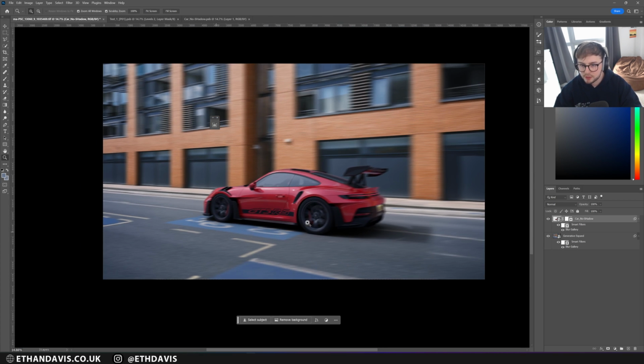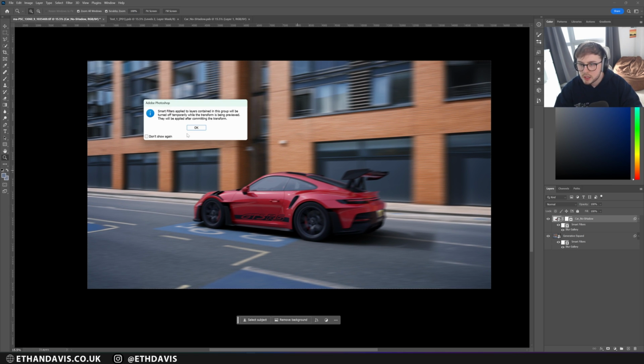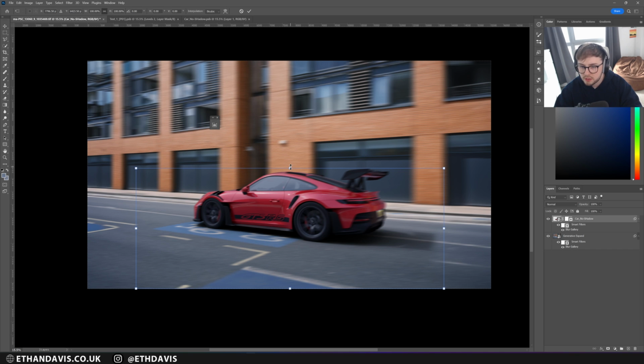So there we have our motion blurred car and our motion blurred background as well. You can see we've got a nice direction. I do think it's maybe slightly small. Again, this is something that it's just going to take some trial and error, so I'm just going to raise it up ever so slightly. That looks good, I think. So that's before, that's after. Yeah, I think that's sitting a lot better.